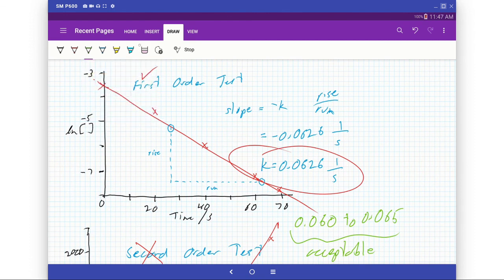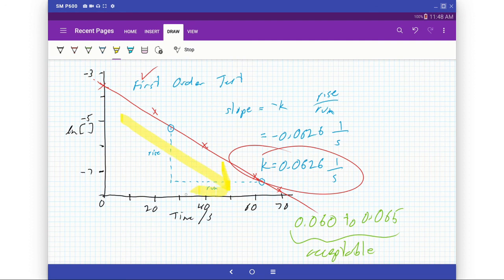Roy, I just have a question. Is your slope negative or positive? Because you have it, like the top is negative, but then k you said was positive. Is it supposed to be positive or can it be? Well, no. The slope of my line is negative because, and that's kind of cool, I can do this, because it is going downwards, my slope is negative.